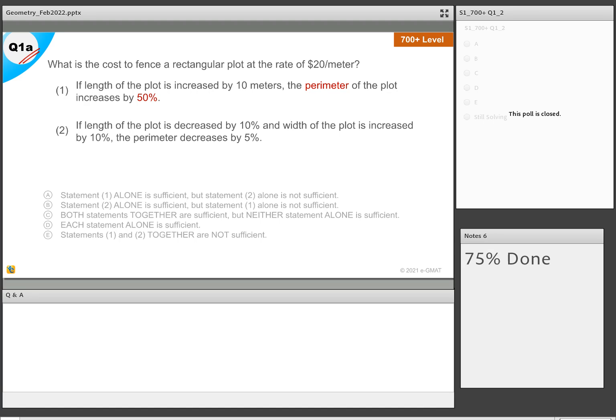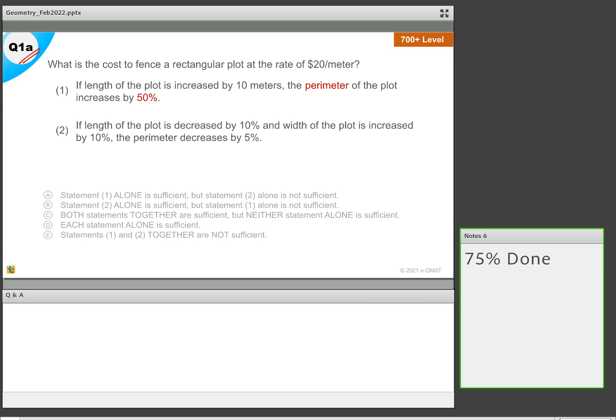So I hope you folks are having fun. These are all interesting questions. So let me broadcast results if you guys want a quick peek at how everybody polled. So now let's go to question number 3. The approach remains the same. I'm going to just bring in the poll.